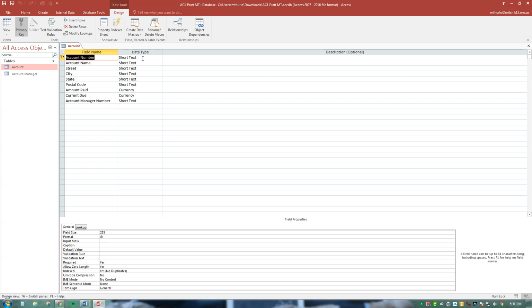So now account number is short text. Field size is 5, so I need to change that to a 5. It is my primary key because it has a key. And then I need to add my description as shown in the book.